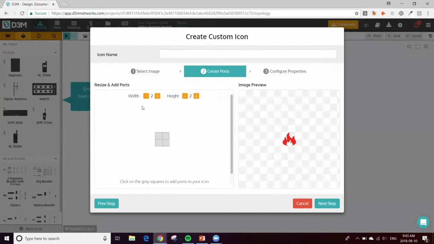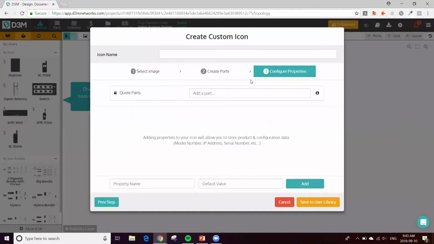And then the second step and third step are simply configuring the thing. Basically, I can put ports on this. So if I wanted to, I can change the size of it a bit, the dimensions like I just did there. I can click on any of these blocks, and let's say there's an IP port that I'm going to call LAN on this device. Okay, great. That's that. And then the third step is to put things like properties.